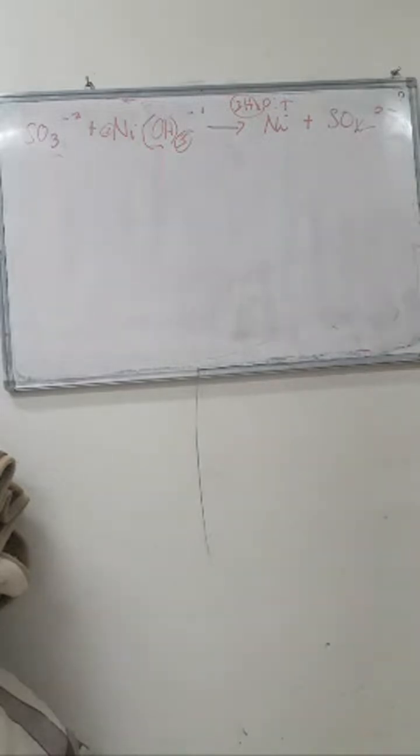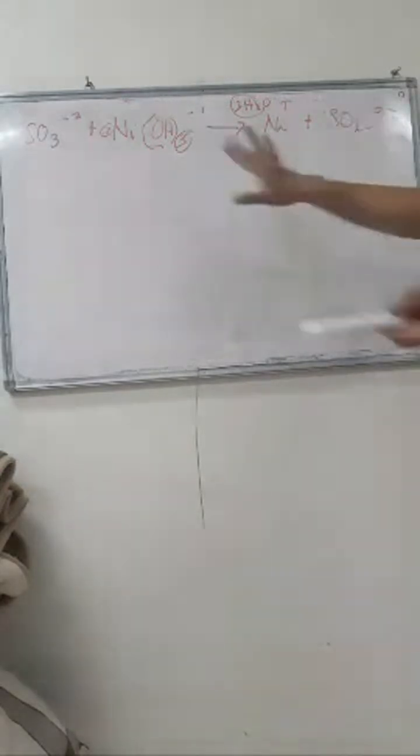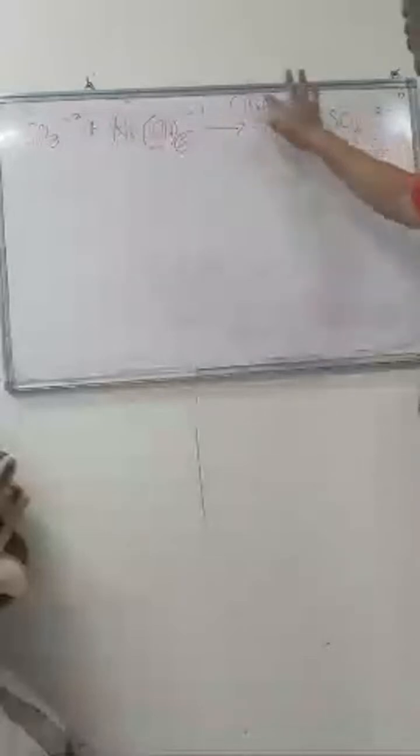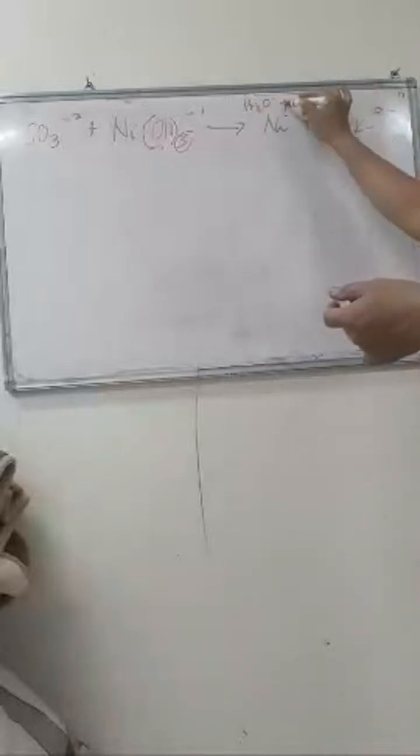Let's do the algebraic expression of balancing, because the moment I feel difficulty in the trial and error method, I will use the algebraic expression of balancing the chemical equation. It's better. I'm not really an expert in the trial and error method. So we go to the algebraic expression of balancing the chemical equation.